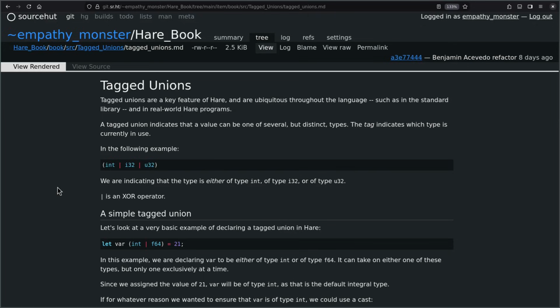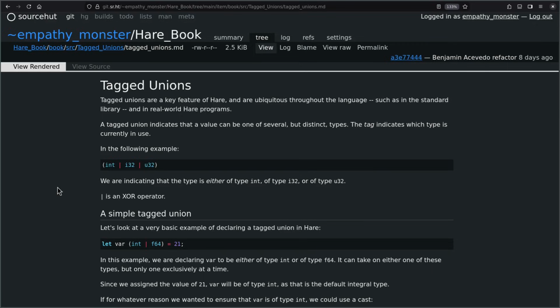What this comes from, okay, look, is from me being a relatively inexperienced programmer and trying to learn Hare, and kind of laying things out the way I wish that they would have been laid out for me when I started understanding the language.